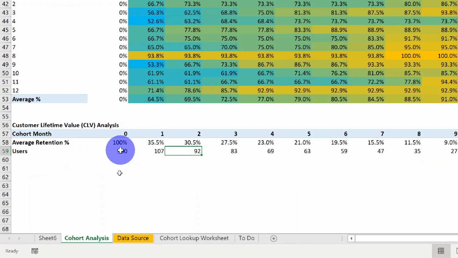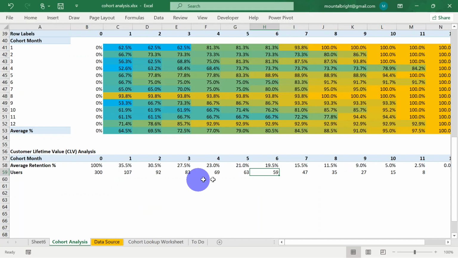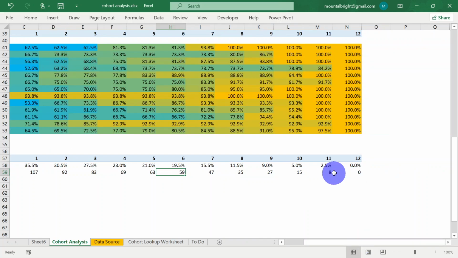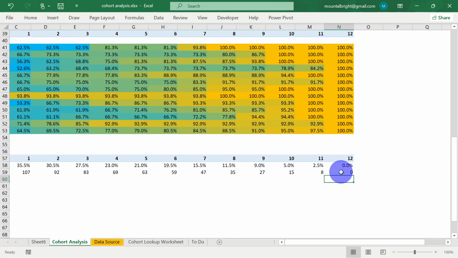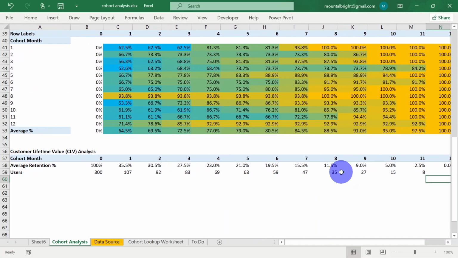After 3 months, we'll have 83, 69, and so on and so forth. So that is what this is telling us. This is how our users are going to remain until the last group of users drop off after month 11, right? So by month 12, all of them are gone. So that's what this tells us.